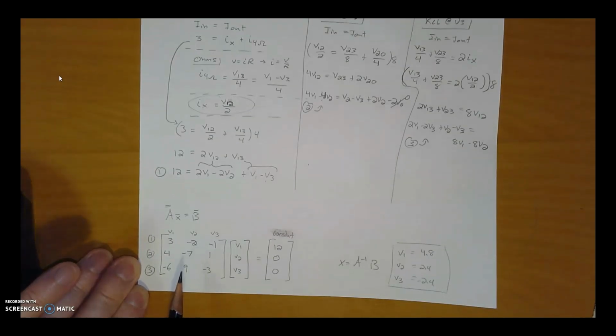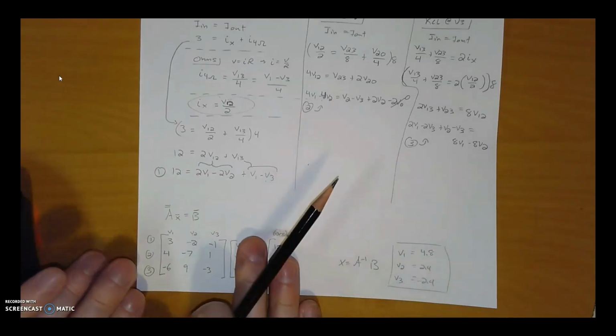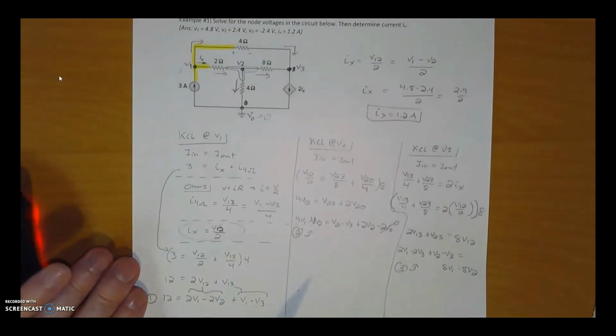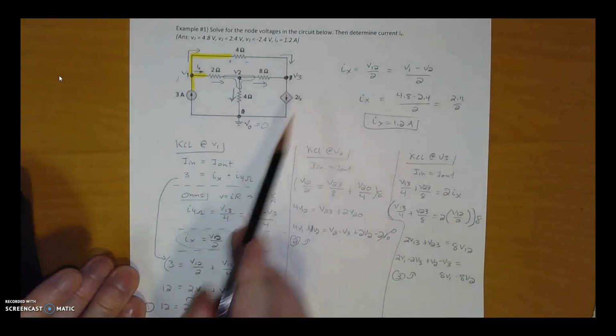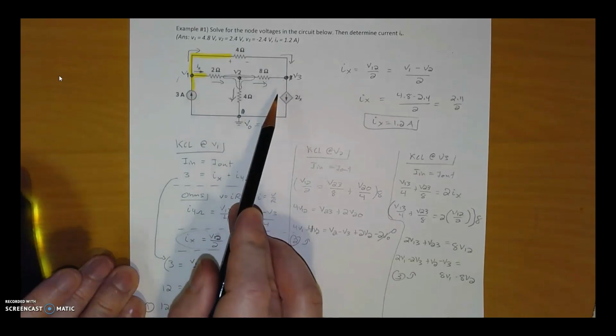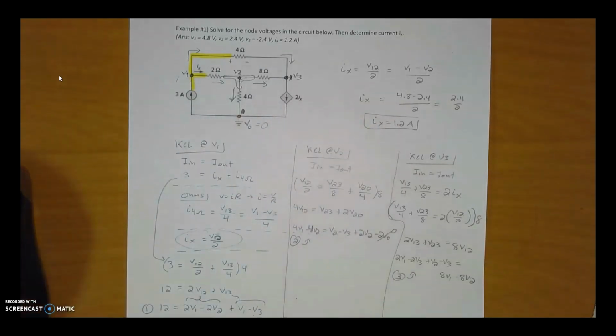There's other ways to solve simultaneous equations. You do not have to use matrix algebra. It just happens to be pretty fast. If you want to, you can look up Cramer's rule. It's a fast way to do this as well. You can solve this matrix, which is, again, you can use a graphing calculator. You can use it on your test if you want. You'll find your voltages, and then once you find those voltages, you have technically solved the circuit, and you can go find any other quantity in there just using Ohm's law and the known voltages.